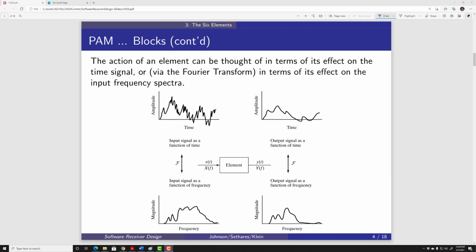Now I want to filter out the high frequency component of the signal, so I apply a low-pass filter. Therefore, the low-pass filter may look like this, multiplied by that, and that will filter out the high frequency component and maintain the low frequency component. Then after the inverse Fourier transform, here shows the signal back in the time domain.